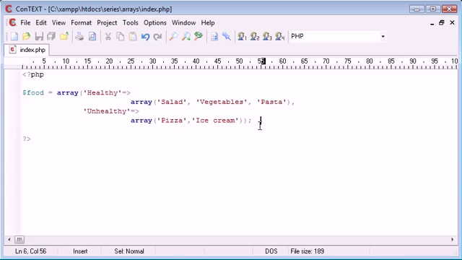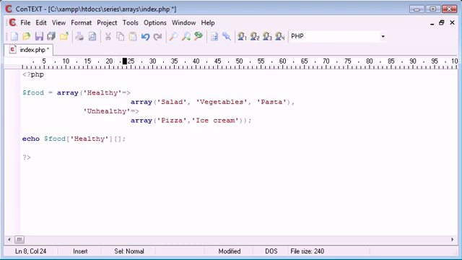So now how are we going to access each element of this array? What we've essentially done is create an associative array with the values of healthy and unhealthy each being an array. So we've created a multi-dimensional array. How are we going to access these different elements? Well, we can echo out food. Again, remember we're using our square brackets, and then we address healthy. But then we need to access either key 0, 1 or 2. So how do we do this? We need to add something around here to be able to access that.